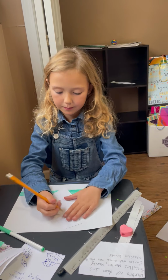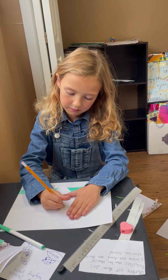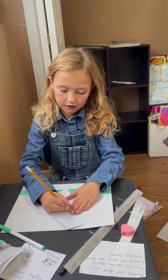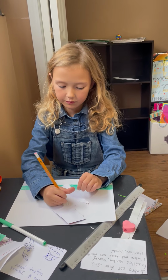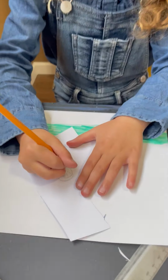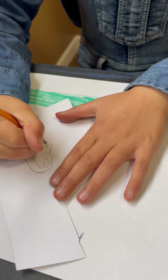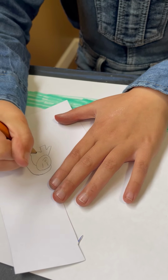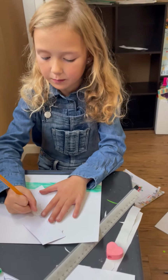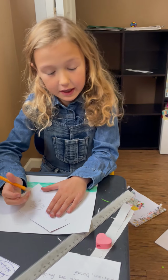So now you're gonna take your pencil. I'm just gonna draw the head, my hair, my mouth, nose, my eyes. Okay, now I'll draw the little girl's shirt. I'll draw her hands. They don't have to be perfect hands. Hands are kind of tricky to draw for me.